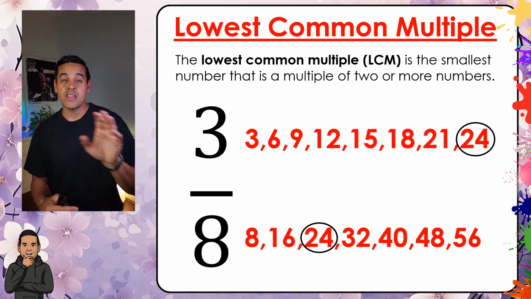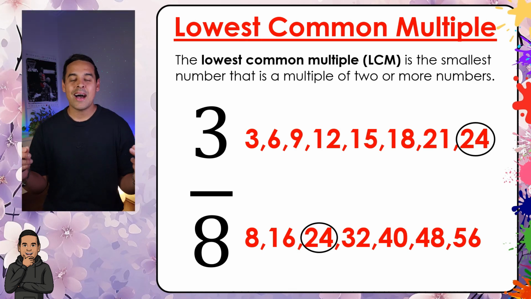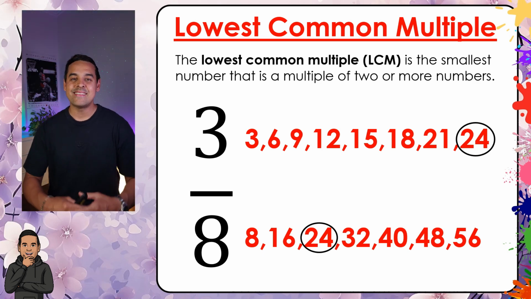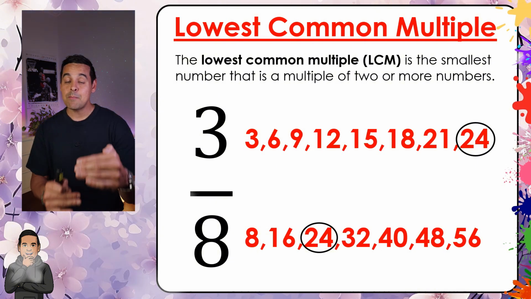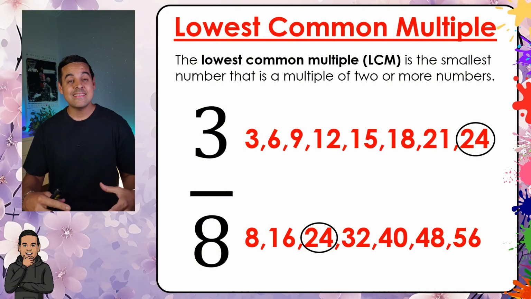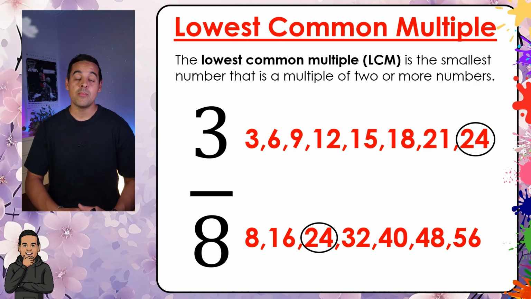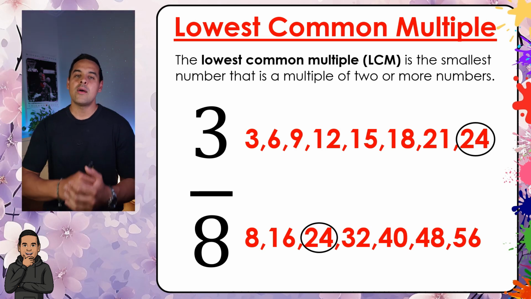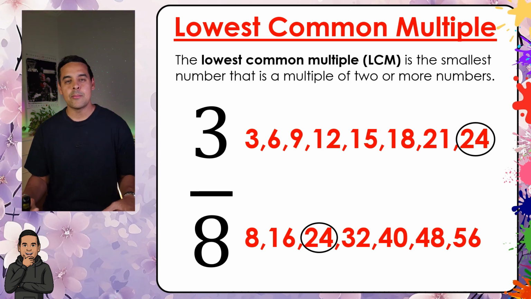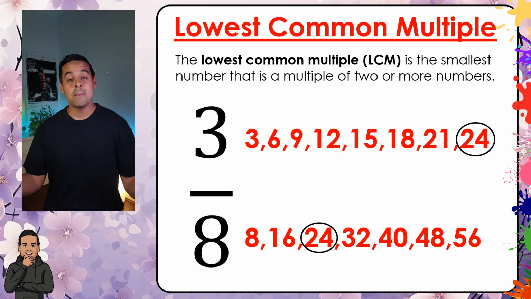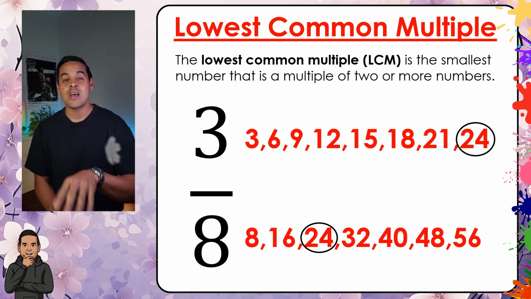If you look at all of the numbers on the screen, none of them are the same until, as the multiples go up, the only number that is common between the 3 and the 8 is the number 24. So the lowest common multiple here is 24. If you had a different times table and a lower common multiple, that would be the lowest common multiple. Hopefully that helps you understand what the lowest common multiple is, because we are going to use it in the questions coming up.